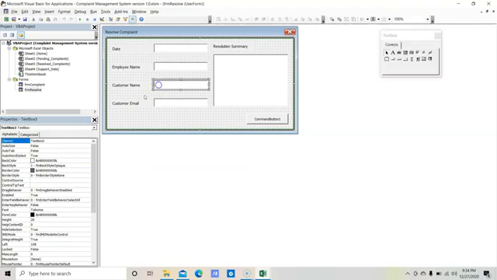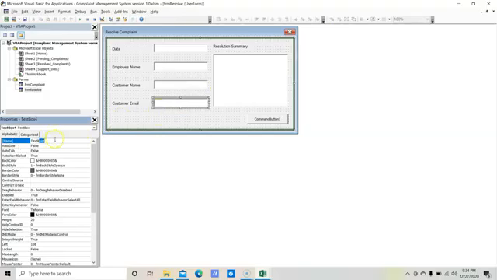Now this is for customer name, so txtCustName, and this is for customer email, so txtCustomerEmail, and this would be txtSummary basically. Now here we need to change some more properties.